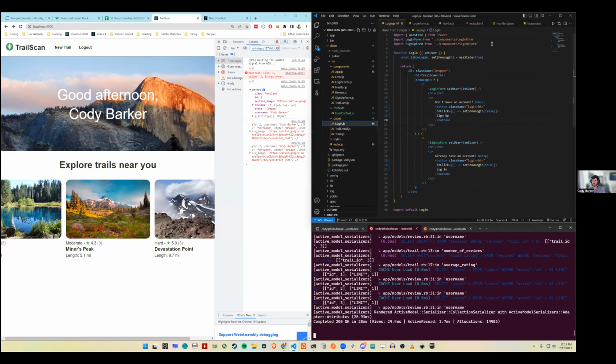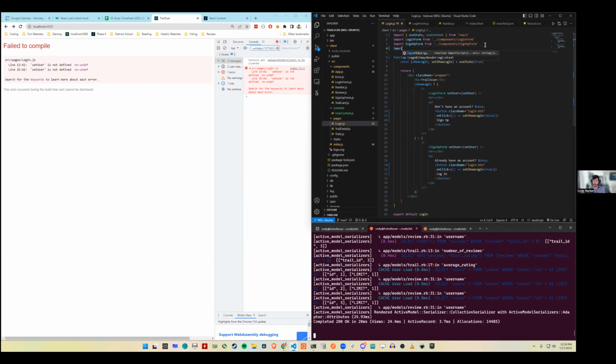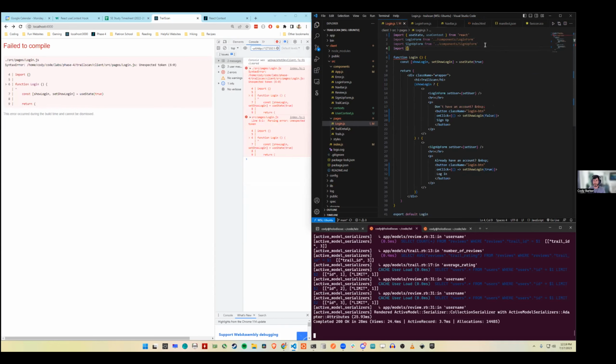now you can take out set user as a prop, and you've got to add three things. Number one, go to line 1 and say, I want to use the use context hook. Two, you're going to import user context, because it's got to be able to access that file. And this one, is this in curly braces? I think so. Yeah, it's what was exported from our user context.